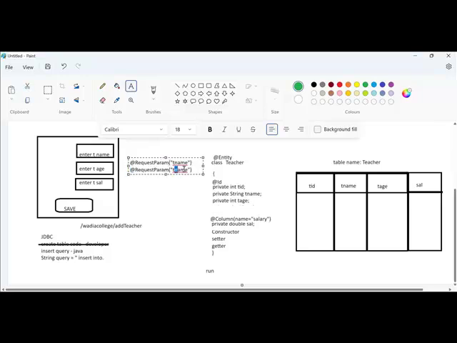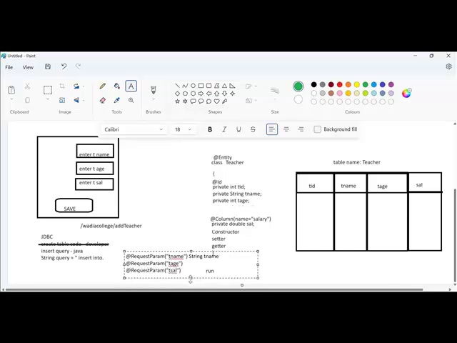T age. Now this is what you have to pass on the front end. And T cell. And how you will store them in your local Java variable right over here. So T name is of type string. So I will take string, and you can keep the same variable name also if you want. The only difference which you have to understand is that what is in the double quote is from the front end.